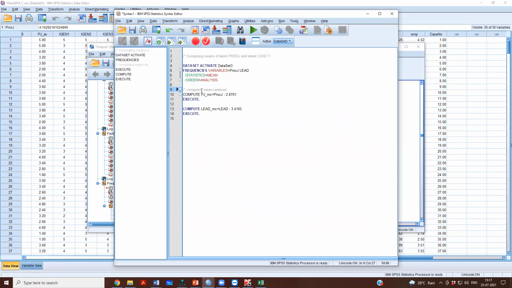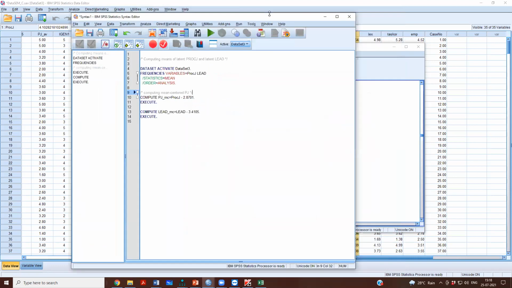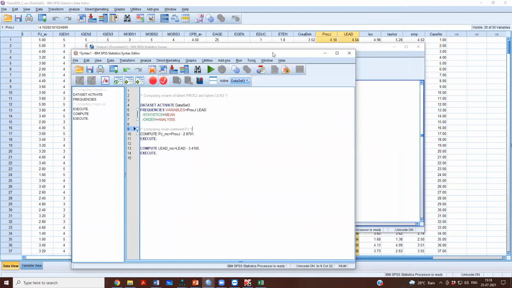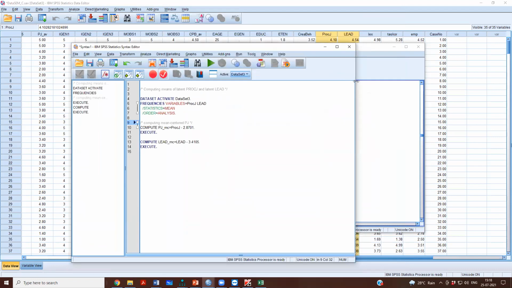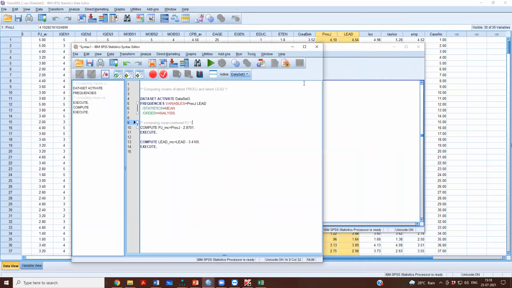Sir, could you please repeat why we have to mean center? Because in moderation, we should always mean center the continuous variables in order to make our coefficients interpretable. This is a rule that is followed in moderation. Otherwise, the coefficients that you will get are not interpretable.